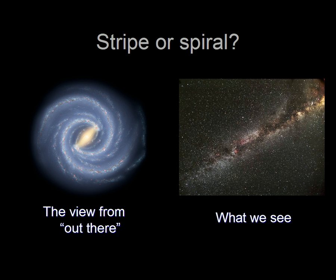If you were standing outside on a very dark summer night, you'd see our own galaxy, the Milky Way, stretched overhead. The galaxy is actually shaped like a giant spiral, but because we're inside one of the arms of the spiral, we see it as a long stripe of stars.